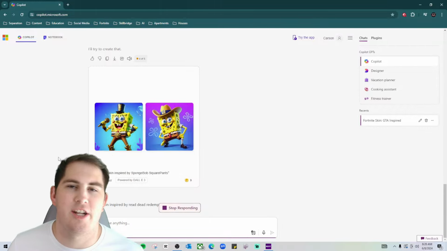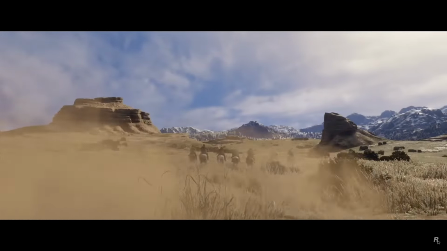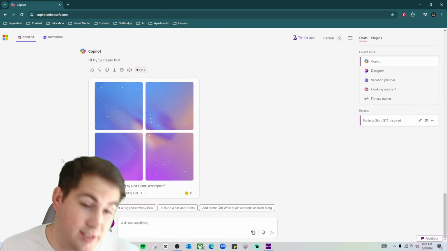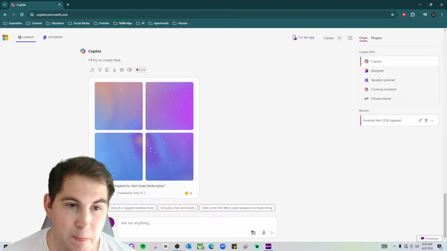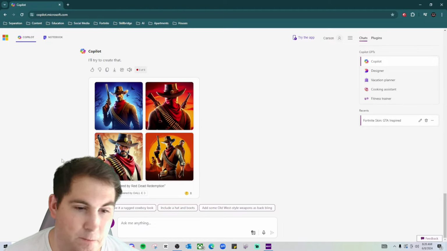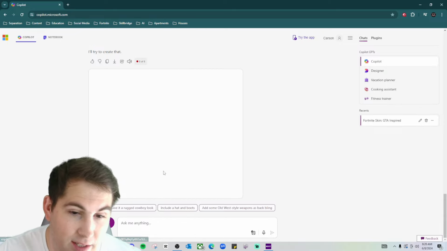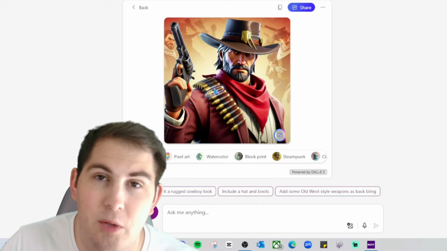The next suggestion is Red Dead Redemption 2. An actually pretty good game. These are all good suggestions, because they could definitely... This could be good. Okay, so it literally just looks like Arthur Morgan. That is pretty cool. Could you imagine seeing Arthur Morgan and Calamity running around the map? I'm sure he wouldn't mind.